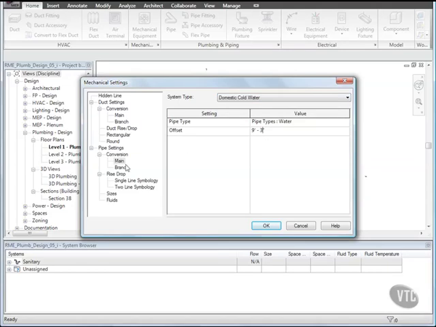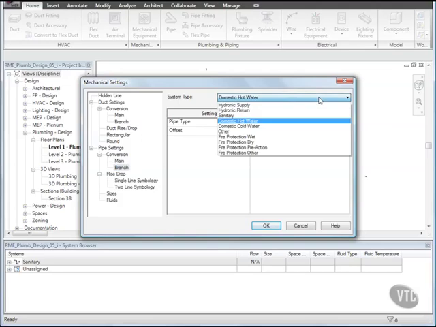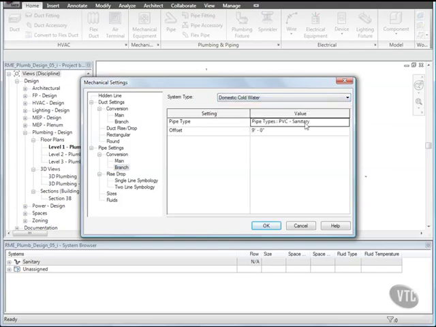Then click Branch and select Domestic Cold Water for System Type and Pipe Types Water, and offset 9 feet 3 inches. It is good to specify different offset elevations for cold water piping and hot water piping to minimize opportunities for piping interference. Click OK.